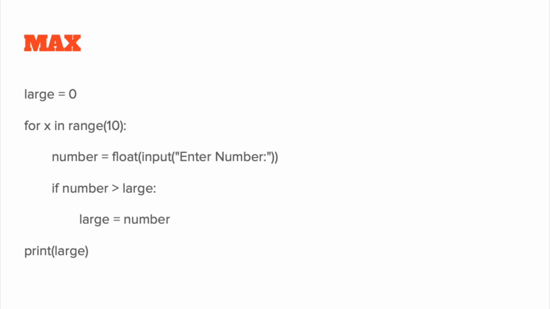We're then going to run a for loop. In this case, it's going to run 10 times. We're then going to get a float input again, and we're going to then compare using a selection. If the number that the user entered is greater than large, then large becomes that number. So if the user in this case enters 5, large becomes 5. And then if the second time they enter 10, large becomes 10. And it's going to continue doing that for 10 cycles or 10 loops. And then at the end, it's going to print the largest number out because we print large at the end.